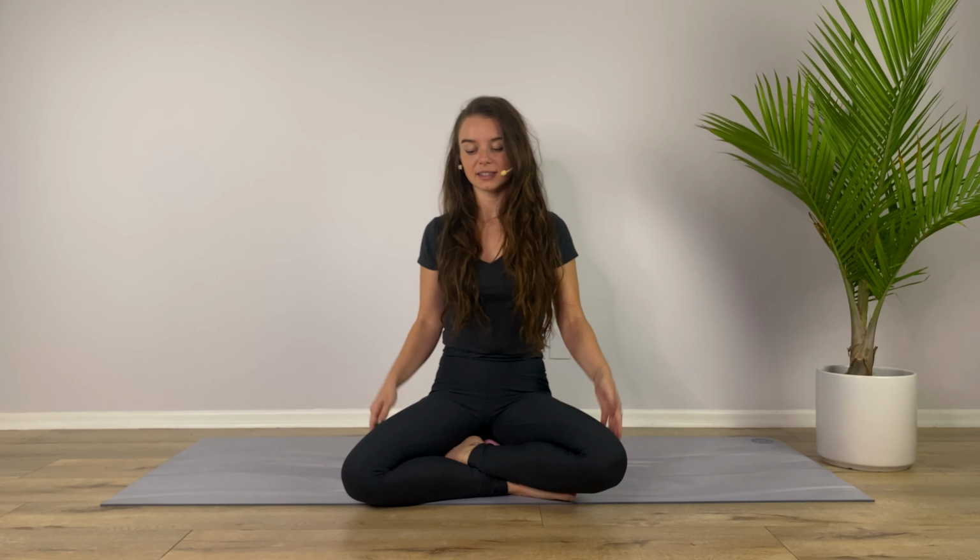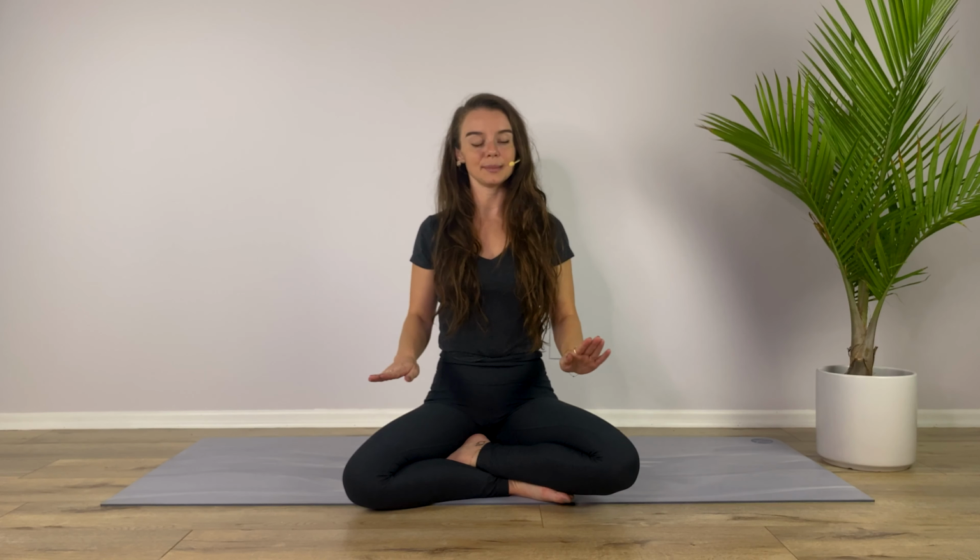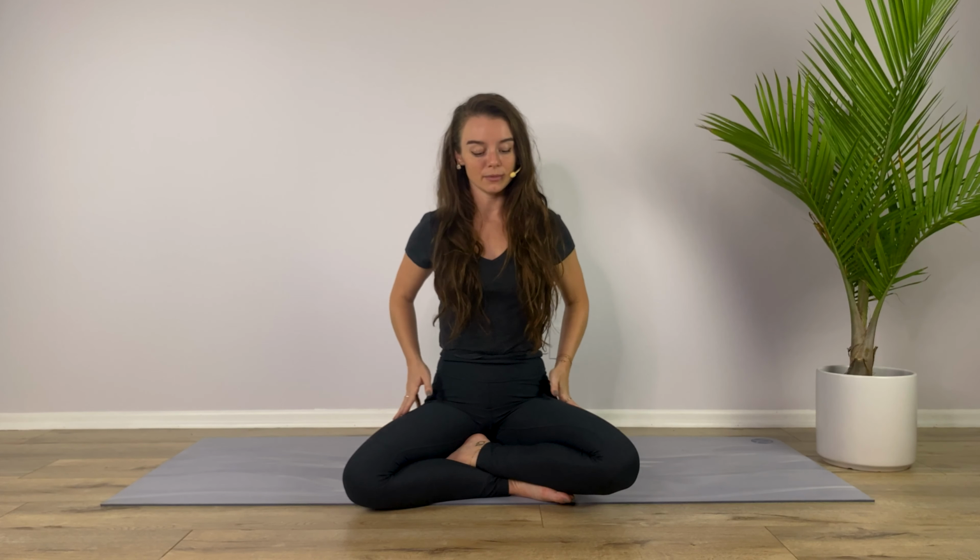We are going to be doing an introduction to mindfulness meditation. When you meditate, it's best to sit with the legs crossed if possible. I'm sitting on top of a yoga block because no matter how open your hips are, how used to meditation you are, it's still really nice to get the hips elevated a little bit, which alleviates some tension from the hips and allows the spine to more easily sit up tall and erect.